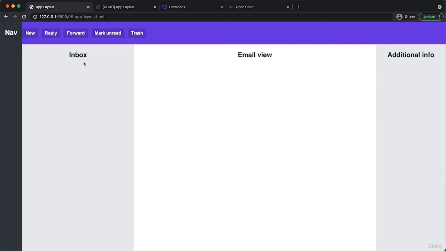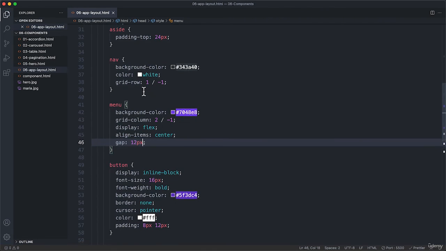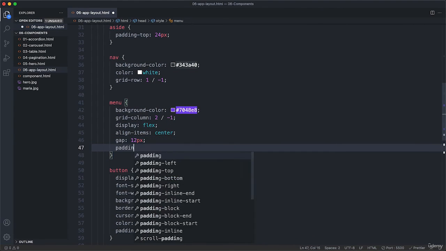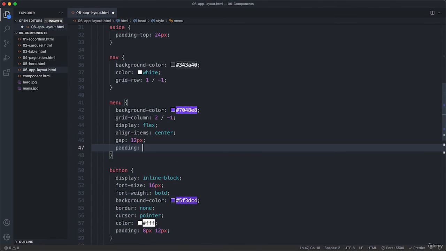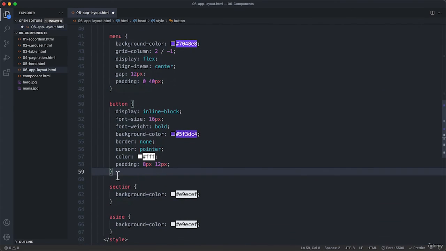Nice. Let's just also add some padding to the section here on the left and right side. And then I finally want to show you something. So that's right here. So no padding top and bottom, and 40 pixels left and right. Okay. And now let's actually select the very last button to give it that red color.